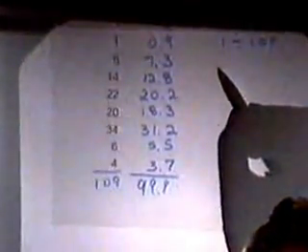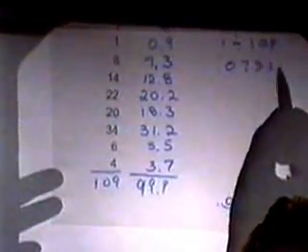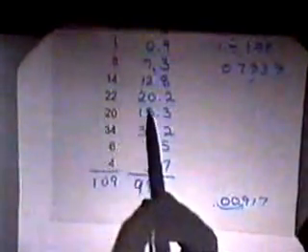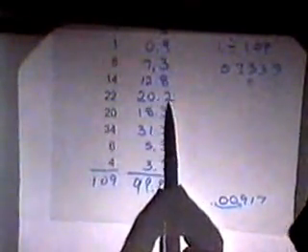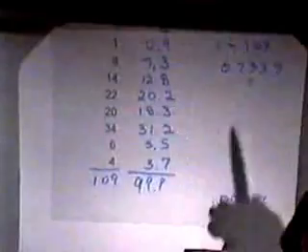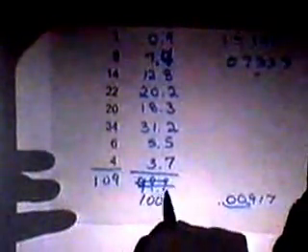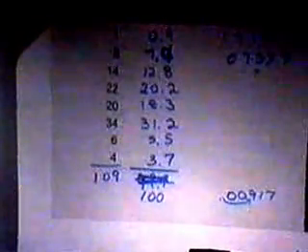This number right here was 07339. So I might round that up to a 4. Just pick a number somewhere and round it up 1, but don't pick a number that was already rounded up. If this number was 20.19, don't round it up again. But you can round this number up a little bit. It's called fudging. We're going to fudge just a little bit to make sure we have exactly 100% down here. We must have 100%, exactly.